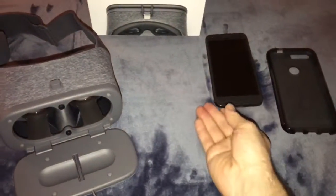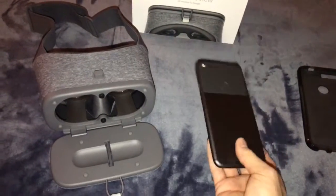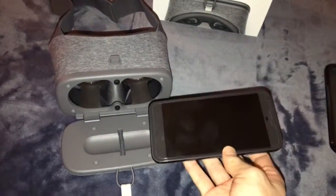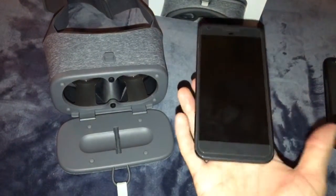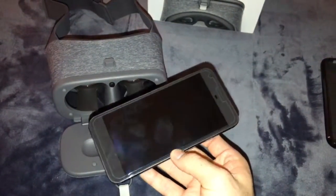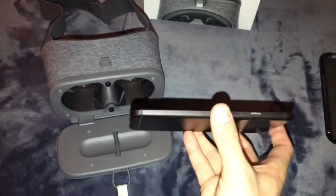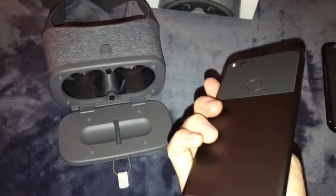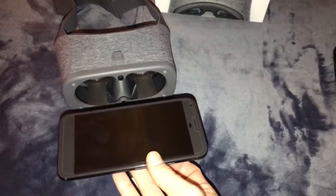One reason why I have the device out of its case is because they say you can leave it in there, but I don't recommend it personally because the device gets really hot when you're using VR. Specifically, the Play Store video app gets super hot, and then I get warnings 20-30 minutes into watching a video or trailers, and it says overheating, turn off or close app and remove phone from headset to let it cool down. There's no real way that I've noticed to keep that cool all the time.